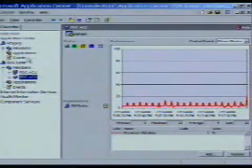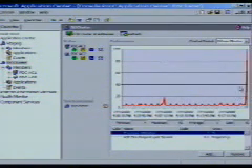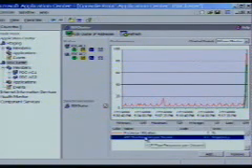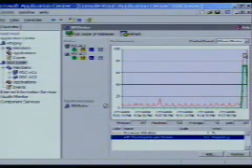Back in the MMC snap-in for the cluster, you'll see performance counters in this performance chart, and they will start to update and show the increased load that's being generated by this load generator. I have two counters here. One is processor utilization, and that's the average processor utilization on every machine across the cluster, averaged together and shown in one chart. The other counter I have here is ASP requests per second, and that's showing me the total number of requests per second that this cluster is handling. And you can see on the very right-hand side of the chart that my load has increased. I'm seeing more ASP requests per second across the cluster, and I'm seeing a higher CPU utilization on the machines in the cluster.